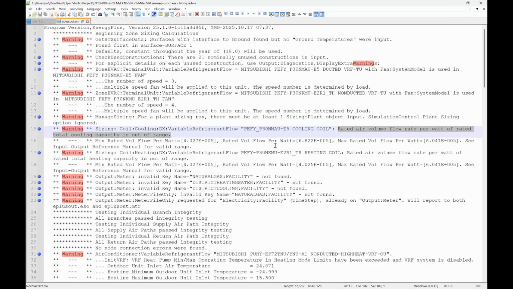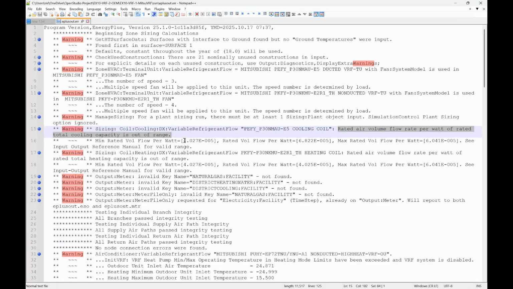And this is a common warning with EnergyPlus for these variable refrigerant flow cooling and heating coils.